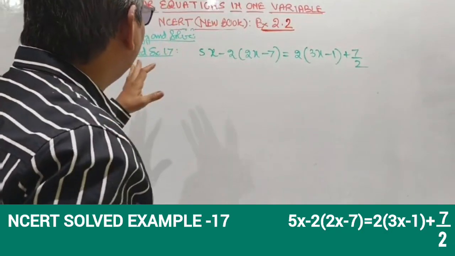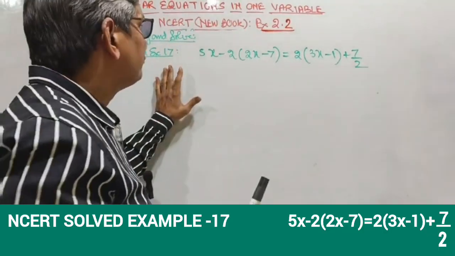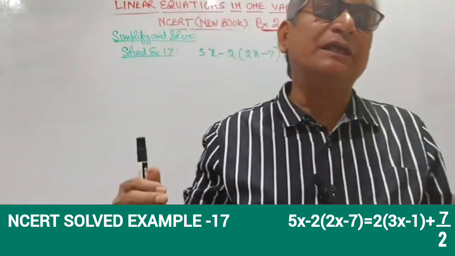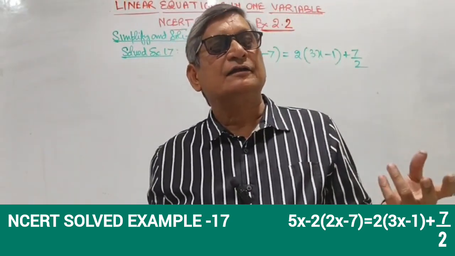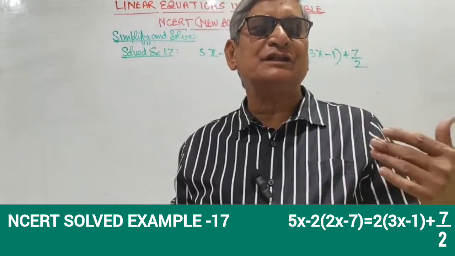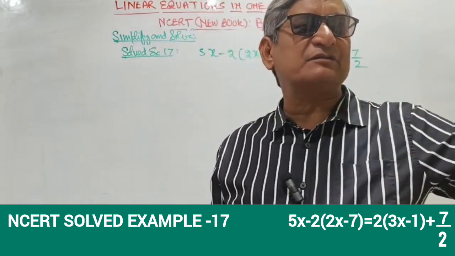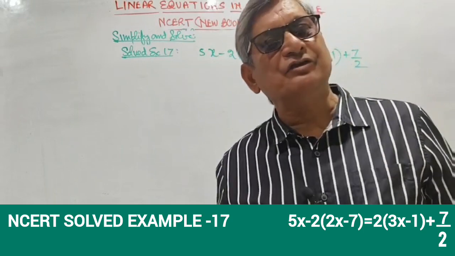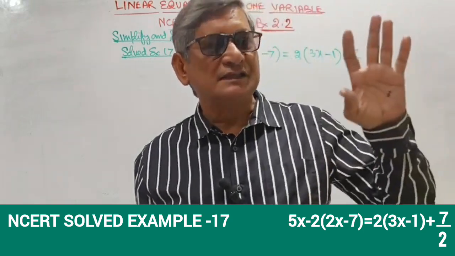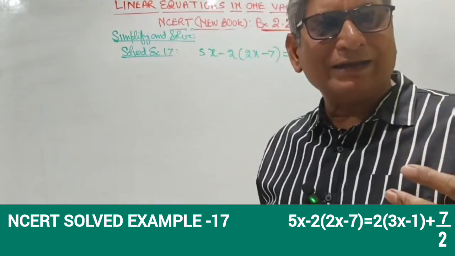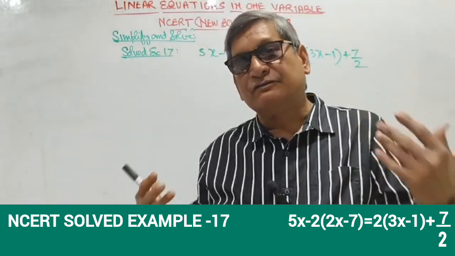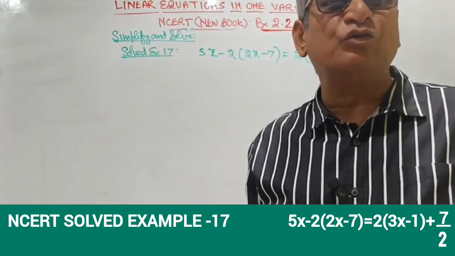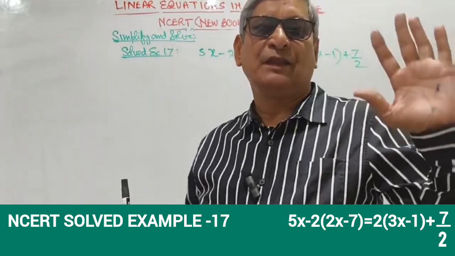We have an equation. This is a solved example again. Why am I actually doing the solved example? Because one way of doing the thing has already been explained in the book. You can always refer to the NCERT book, example number 17. What I am trying to do is think differently, so that you do not get confined to a particular method and you do not have to cram the whole thing.